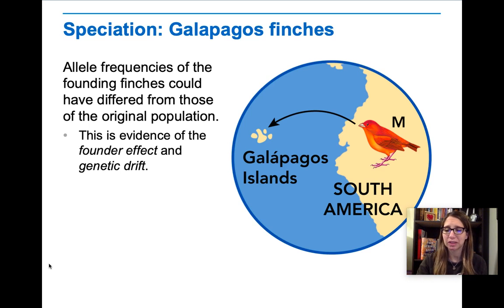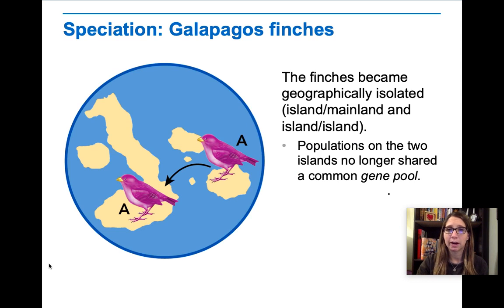So either of those two things could have happened, whether or not those birds flew there and ended up there by accident, by chance, through a tropical storm or something else. Or if it was one of those, there's a small group and for whatever reason they were able to move there on their own. But regardless of the reason behind it, we know that throughout the Galapagos Islands, and there are many Galapagos Islands that make up this chain, they're also very different in terms of their landforms and their climates and so on.